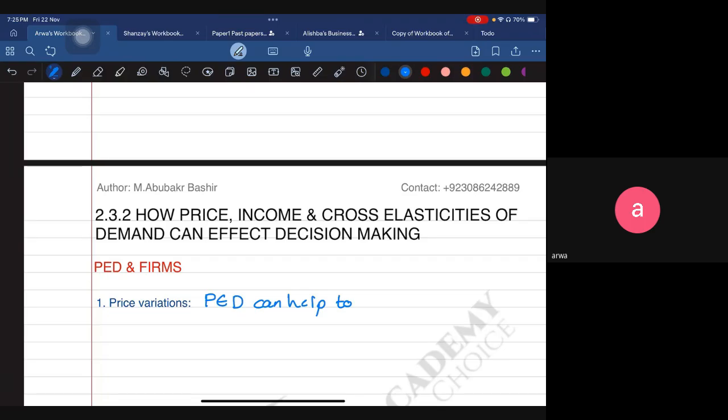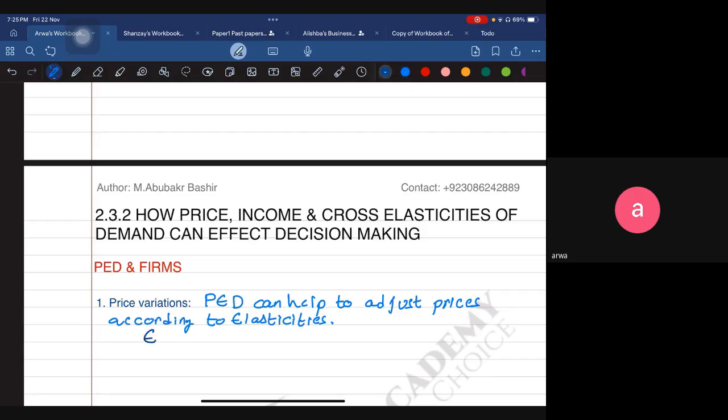Okay, your voice just went missing, so I thought that you were done with what you were saying. Oh, okay. Sorry to interrupt. It's okay. So price elasticity of demand can help to adjust the prices according to elasticities, isn't it? Yes, sir. That's what you were saying, now that if his product is having an elastic demand, what should he do? And if it is having an inelastic demand, what should he do?